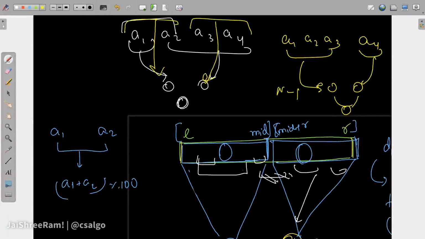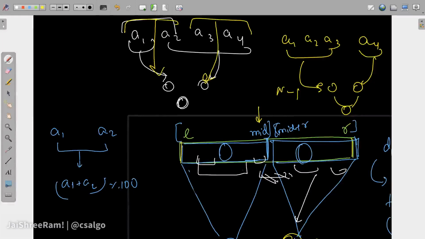No, mid is some point mid in the range. It's not exact mid. It's just something that we will iterate on. It's not fixed. We will have to try all possible mids in the range L to R.